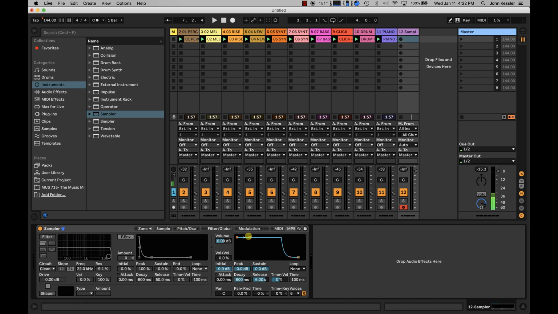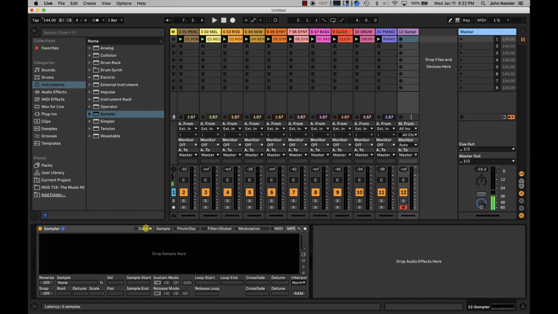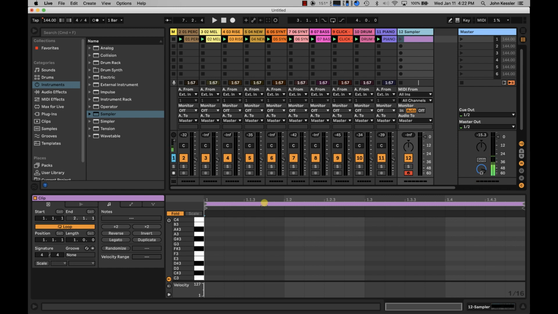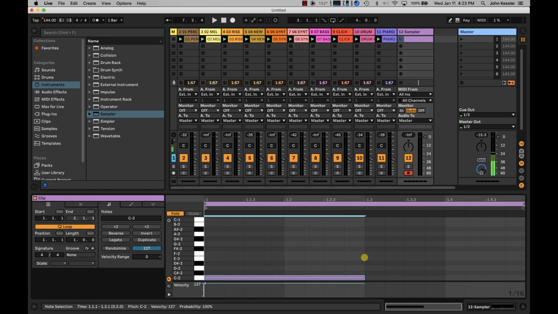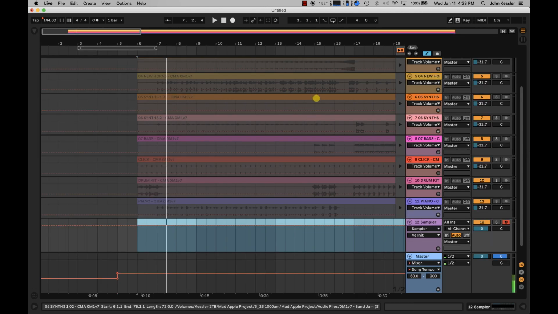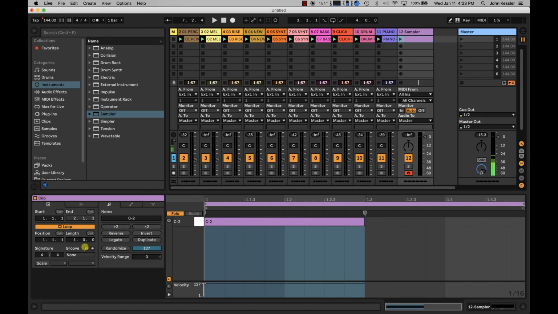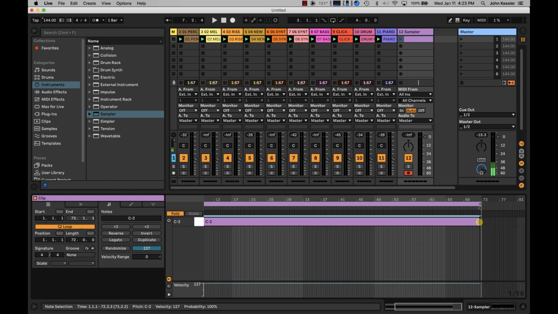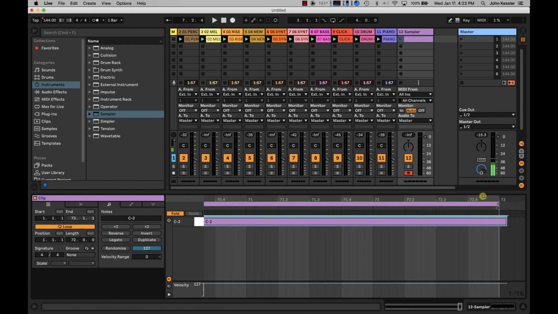Now that we've got Sampler set up, we're ready to create our MIDI note. So let's double click on our Sampler track to create a blank MIDI clip. And at the very bottom, at C-2, I'm going to double click and add my MIDI note, and I'm going to set its velocity all the way up to 127. I'm just going to take a quick peek back at arrangement view and see how long this song is. It's 72 measures, so I'm going to set the length here to 72. And I will click and drag my MIDI clip all the way out to the end. Now I know this MIDI clip will play for the entire duration of the song, as long as we start at the very beginning.